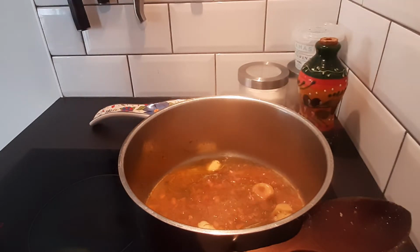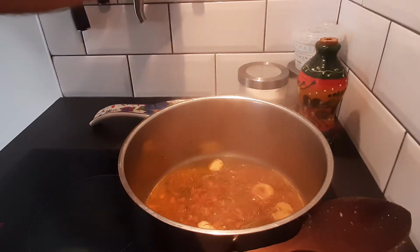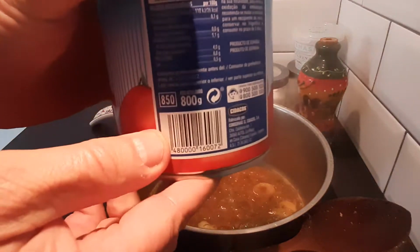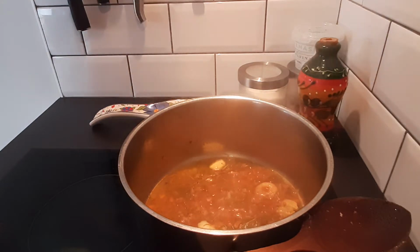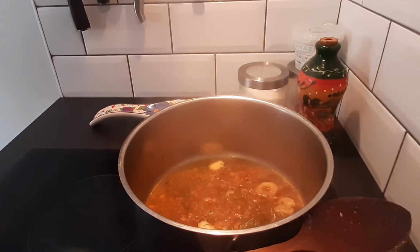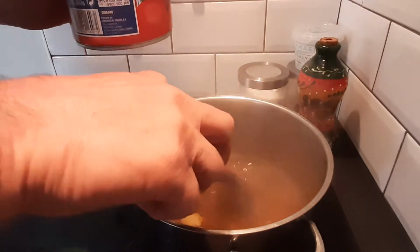I'm going to open the tomato can. Now for 2 thighs with the leg, I'm putting here, the can is about 800 gram. I don't know in ounces. 1 ounce is 28 gram. Okay, so what I'll do now, this is reducing by quite a bit.